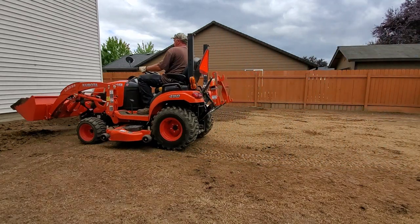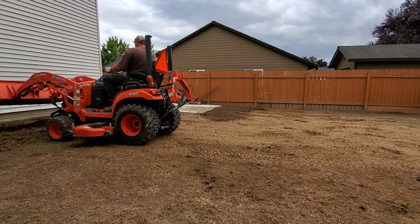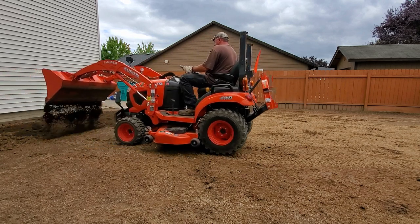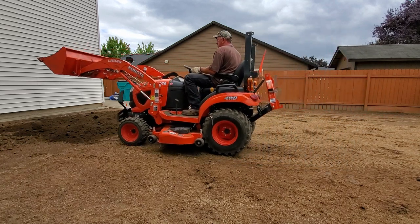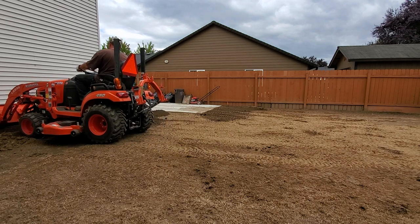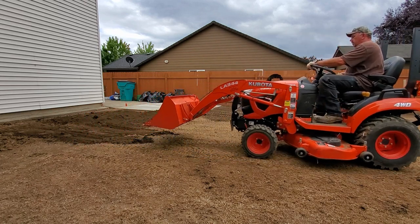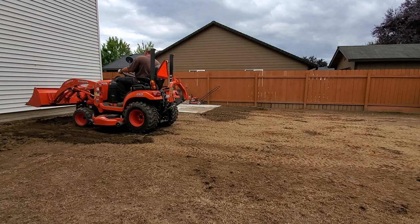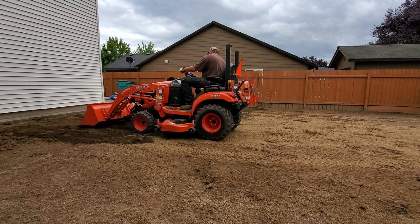Spread a little bit of it out by hand every now and then with the level or a landscaping rake, and like I said it just made this very easy and quick, as you can see. I wish I would have taken the time to sift all of this - there was a lot of debris in it. I wasn't very happy with what I got, but we did pick out like two or three five-gallon buckets worth of rocks and trash and other stuff. My wife was helping me spread it out and we both cleaned it out pretty well, so I'm real happy with how it turned out.